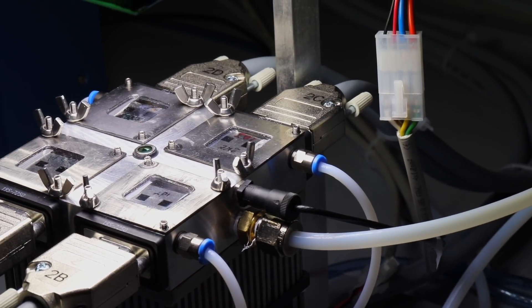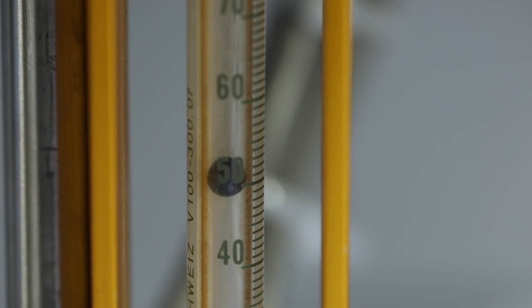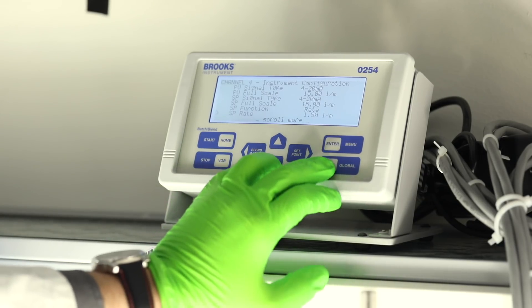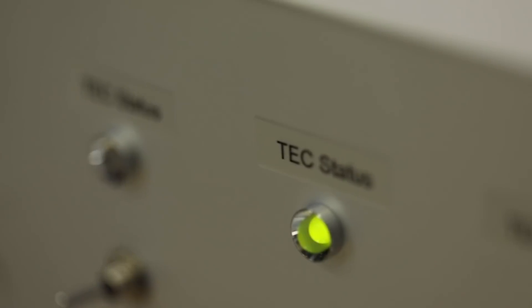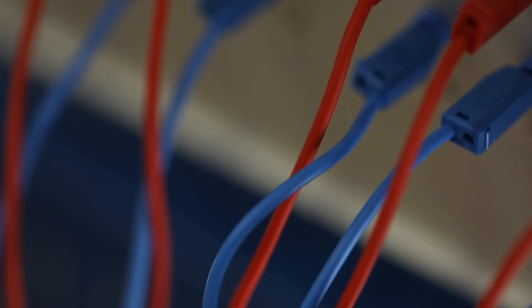In order to address this problem, we built a unique setup to measure the stability of perovskite solar cells under controlled environmental conditions. So we can control temperature, we can control light intensity, electrical load on a device, and the atmosphere.